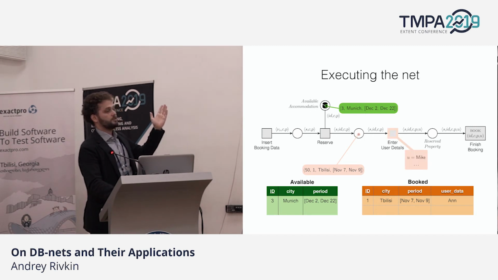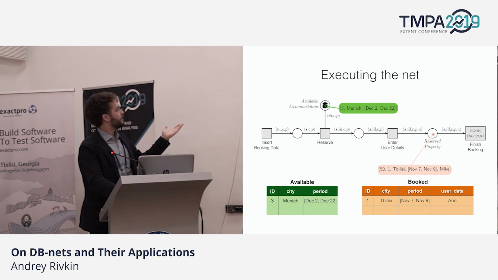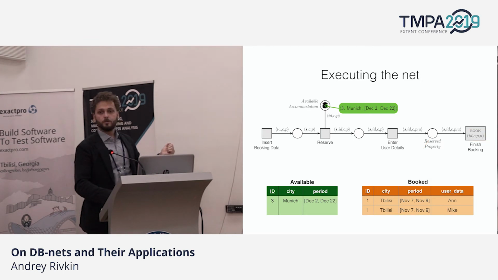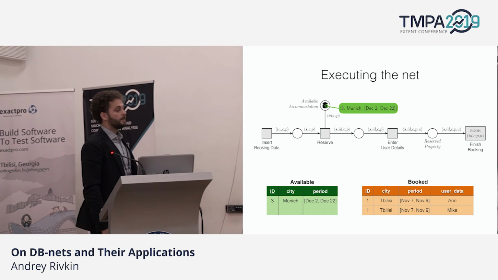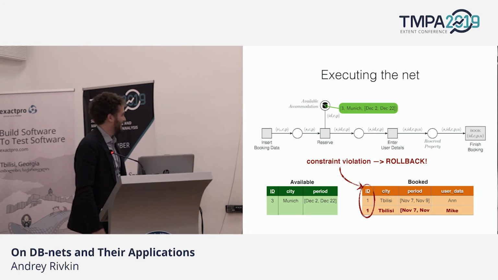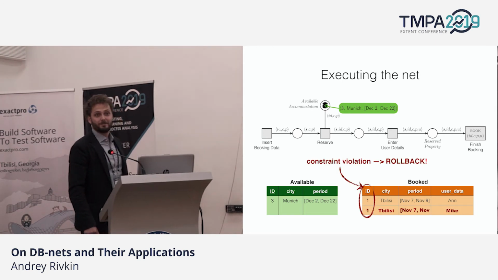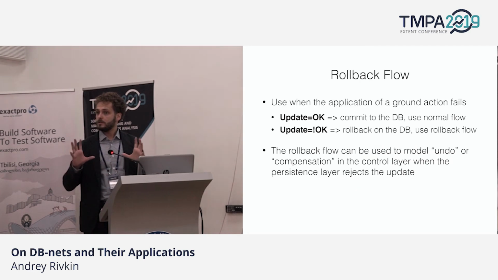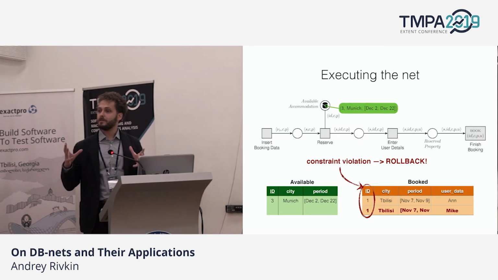Mike goes on, says, okay, actually looks like reserved. What can I do now? I finish booking. Is there a problem? Yes. We have a constraint violation. Yeah, perhaps they're married, but we don't know it, right? Well, that's the problem. We roll back. And actually, when we roll back, we lose some portion of information about what had happened in the system. So we'd like to have the rollback more meaningful.